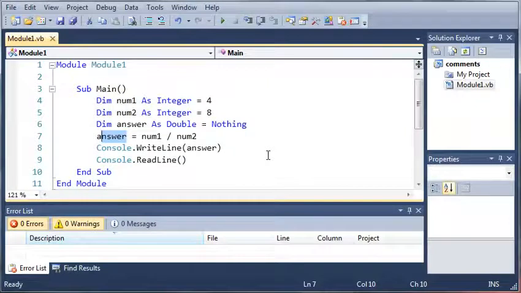So take a look at some of these math operators. Play around with them with doubles, integers. You can use a byte, you can use a long, you can use anything. Just play around with these math operators, get used to them, and then once you've got that down, go ahead and move on to the next tutorial.